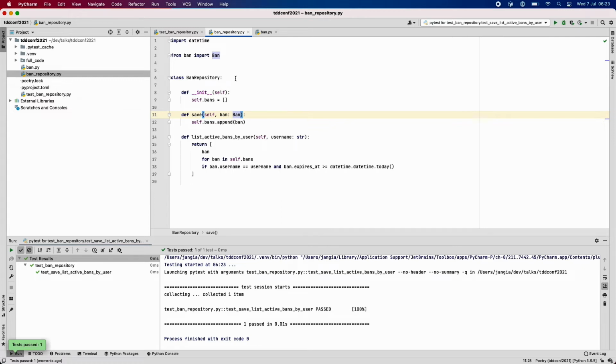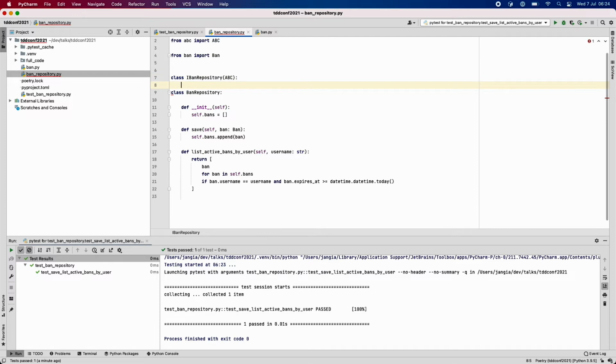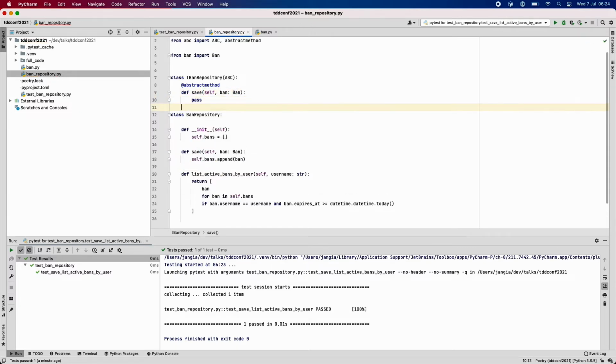And I can also formalize my repository, and I can create a formal interface, although as you can see I don't need to do that in Python, but I can. So let's say I have BanRepository, it inherits from abstract base class, then I add abstract method. So this is save, which has ban, and it's not implemented.